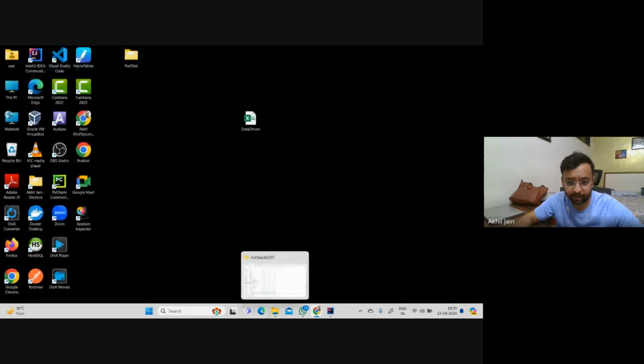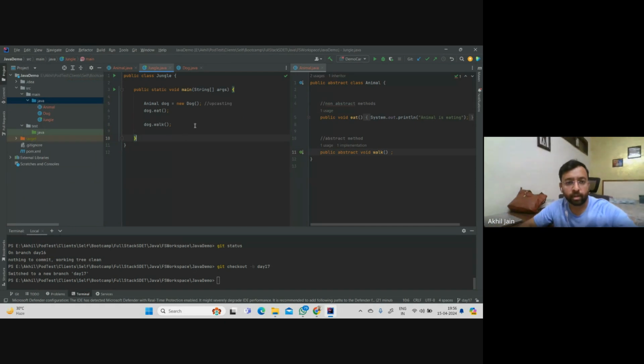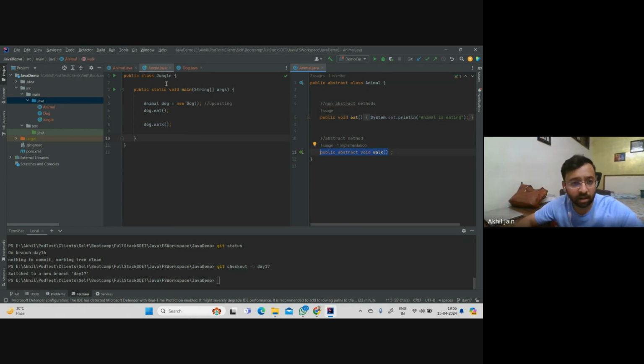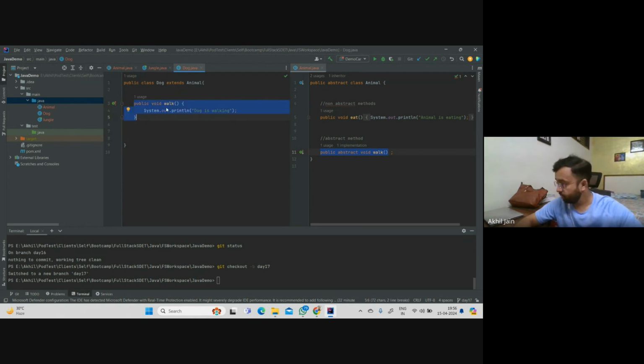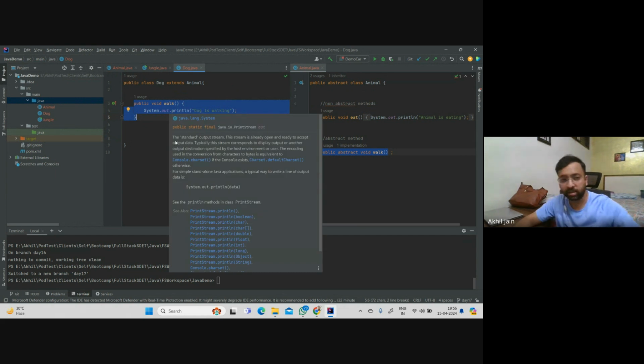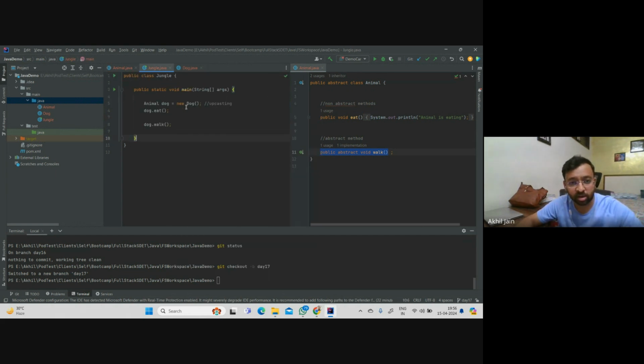Now see this. We have this Animal class, and this is the walk method, which is an abstract method here. And we created a Dog class which has implemented that walk method by giving the logic inside it. And when we were accessing it using the walk method, it printed the behavior of a dog. Now I'm saying I will create another class.